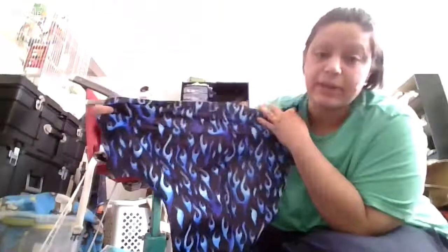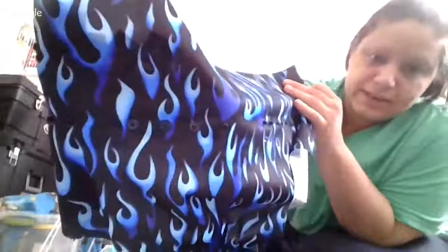So right now I'm just working on putting the snaps in this diaper cover. I got a little over halfway through it. If you can see, there's the snaps. But I had to stop doing that because I had a seizure.